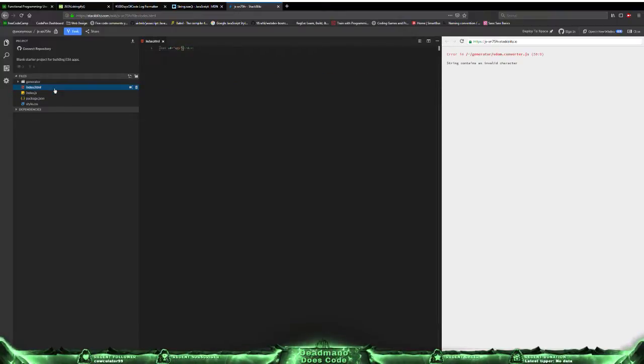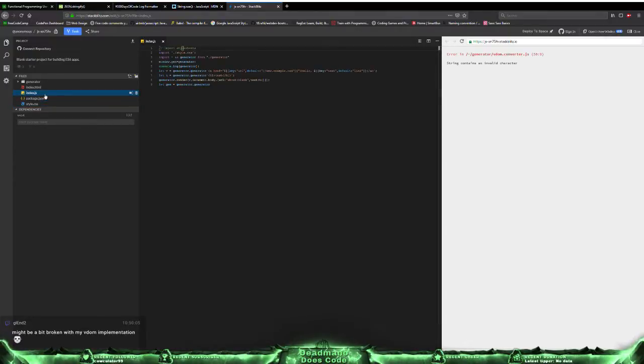Is this like React? This is React or... No. I haven't worked in it, but I remember when you work with tags like this. I'm not seeing any React specific declarations. It might be a bit broken with my VDOM. Yeah, but I'm just seeing what you did here though. There you used that implementation.